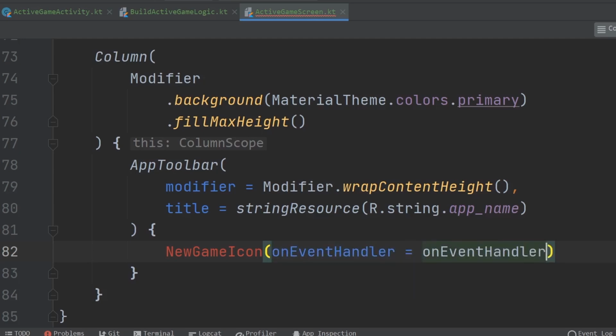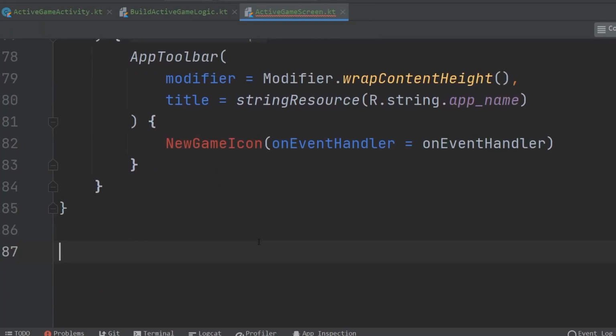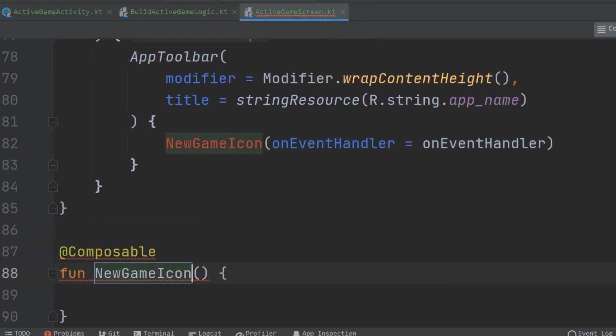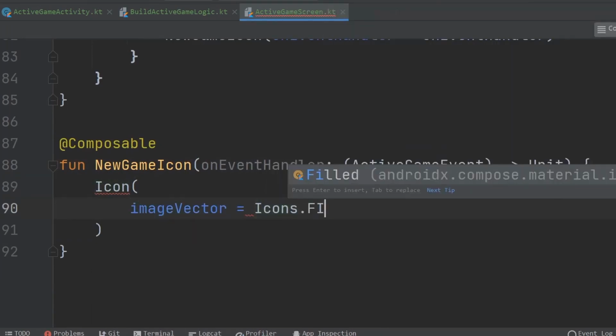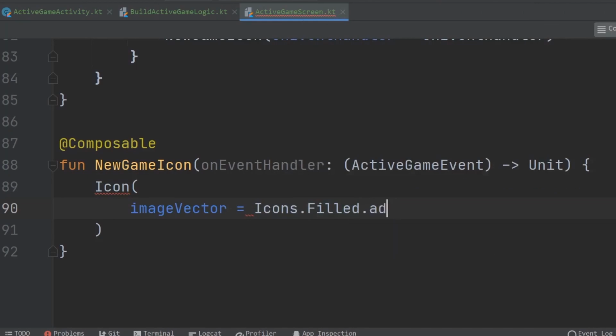Let's go ahead and create that new game icon. These icons come from the Compose material library.